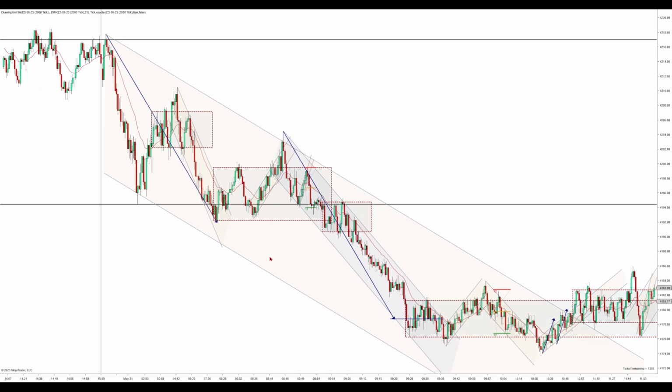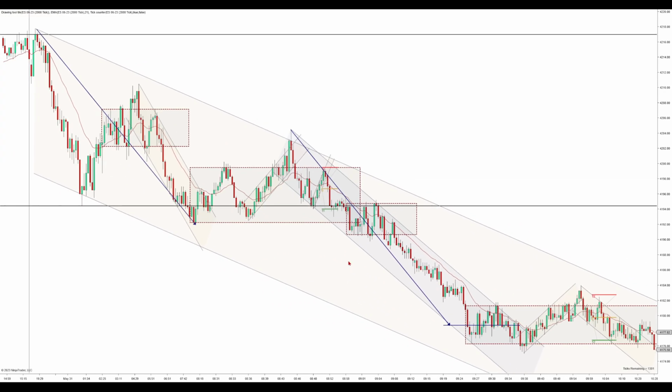I'm trading the ES futures on a 2000 tick chart with a 21 EMA. So I've got the overnight highs up here and the overnight lows down here. These are our key levels for the day. I started trading at 8 Central Time, which is this area right here.